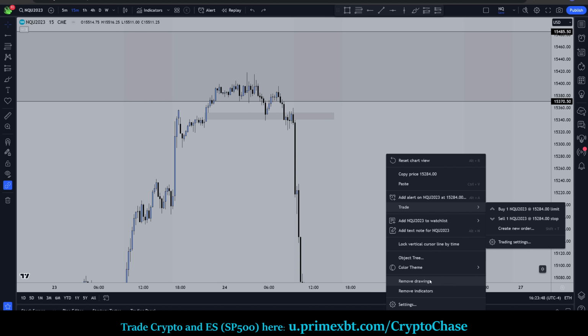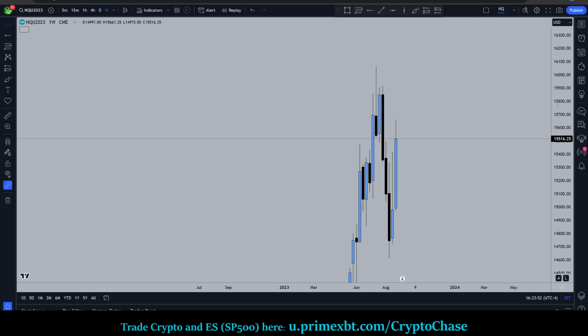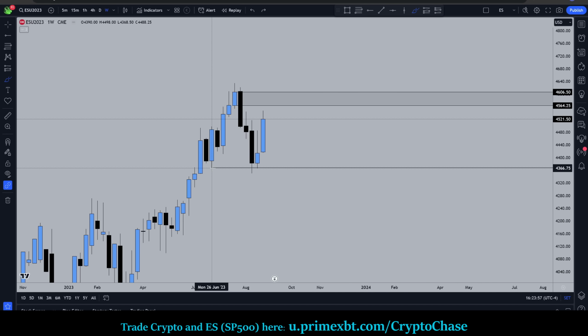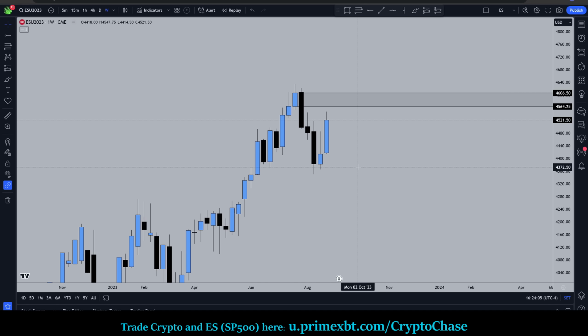Let's clear this chart off. Let's go back to ES. We'll keep working from the top down and give you guys the examples. So weekly supply, weekly liquidity. So what I'm looking at right now, I don't even really care about that level, right? So I was just showing you a weekly supply, demand, liquidity, FVG, market structure breaks, etc., etc.